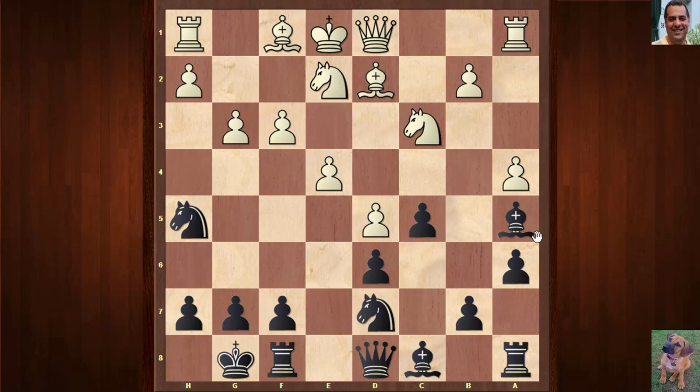We have knight d7. The knight's coming to a really aggressive square though, hitting this f3 pawn potentially. Bishop g2. It seems okay for the moment. White is kind of secure, but b5 now.